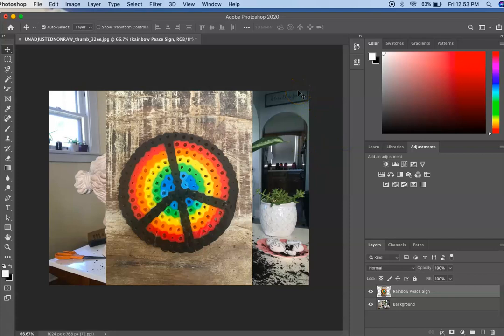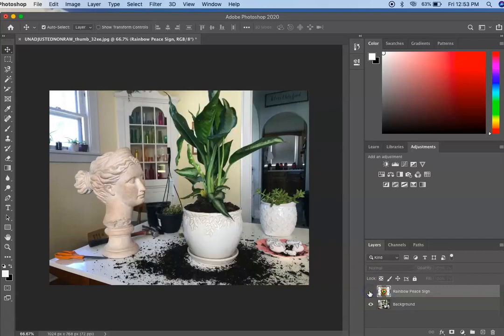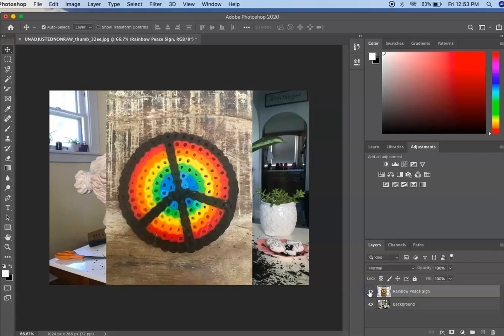Now that I've got my two layers, I'm going to be doing a couple reminders. The eye icon, when you click it, it will hide your layer. When you bring the eye back, it brings your layer back up. And whenever you edit a layer, make sure that you've selected it. All you need to do is click right on the layer to make sure you're deleting things on the right layer.